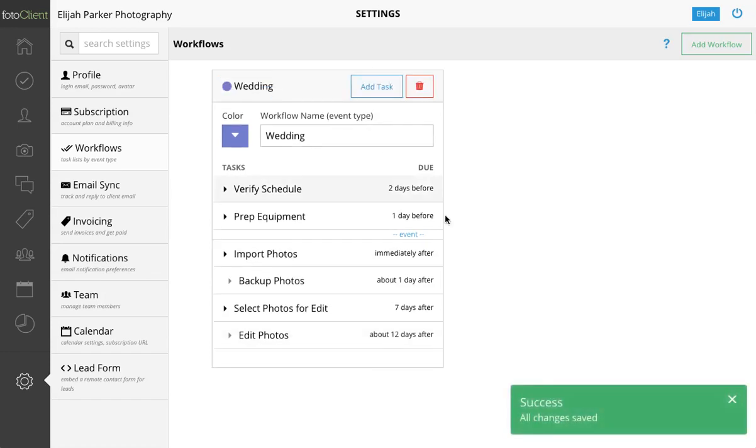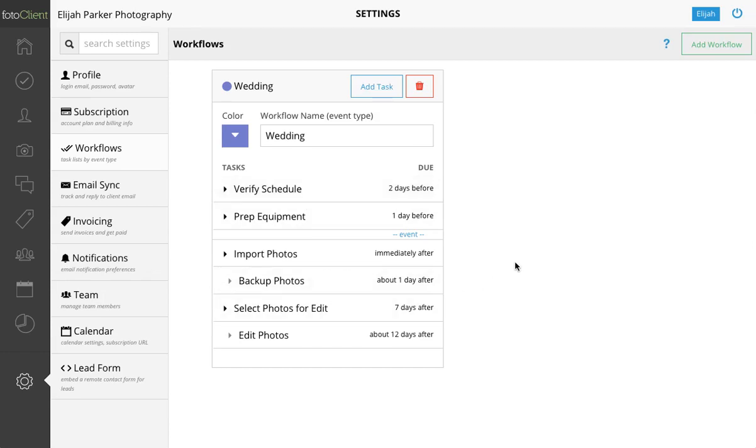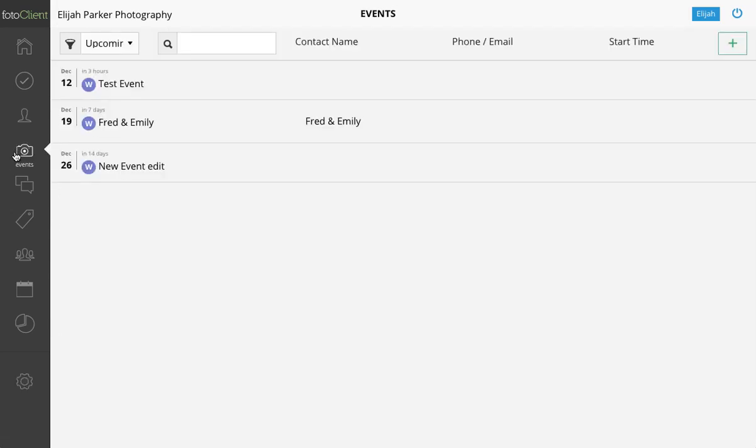And I'm going to save this. That's all I'm going to do for now. My workflows are actually a lot longer than this. Obviously, this is where you customize it to what you're already doing. So you don't have to conform what you're doing already. This is customizable and flexible, and you can add in whatever you want here. You can even add, send an anniversary card 365 days later or 360 days later to give you a little time.